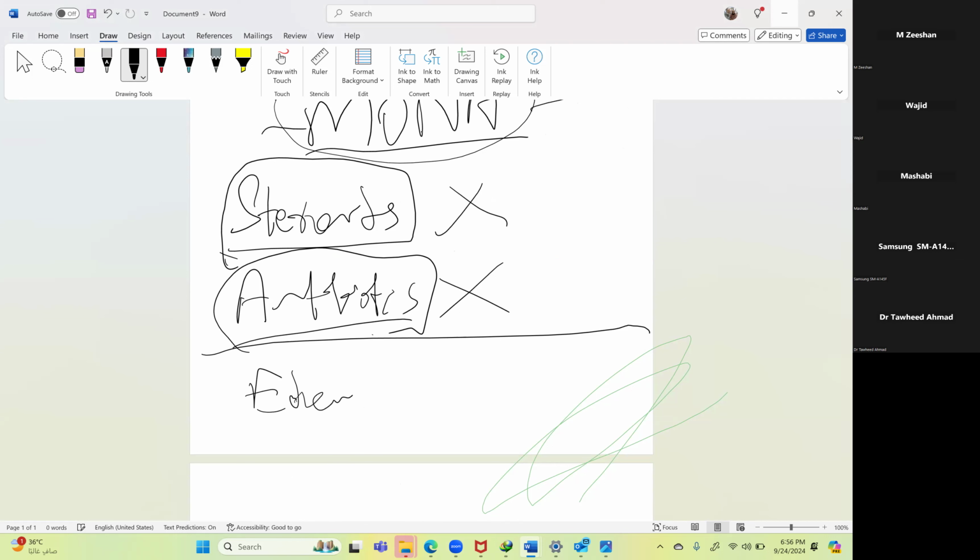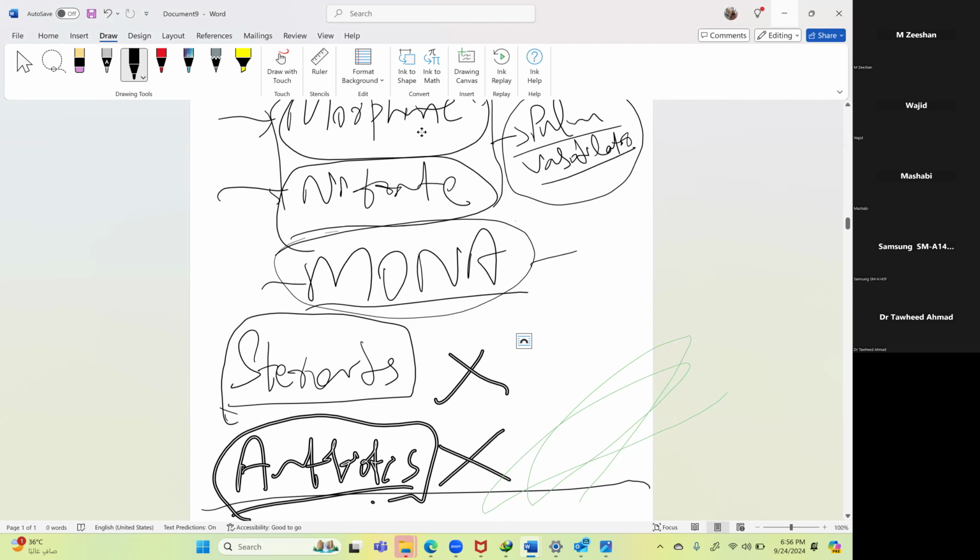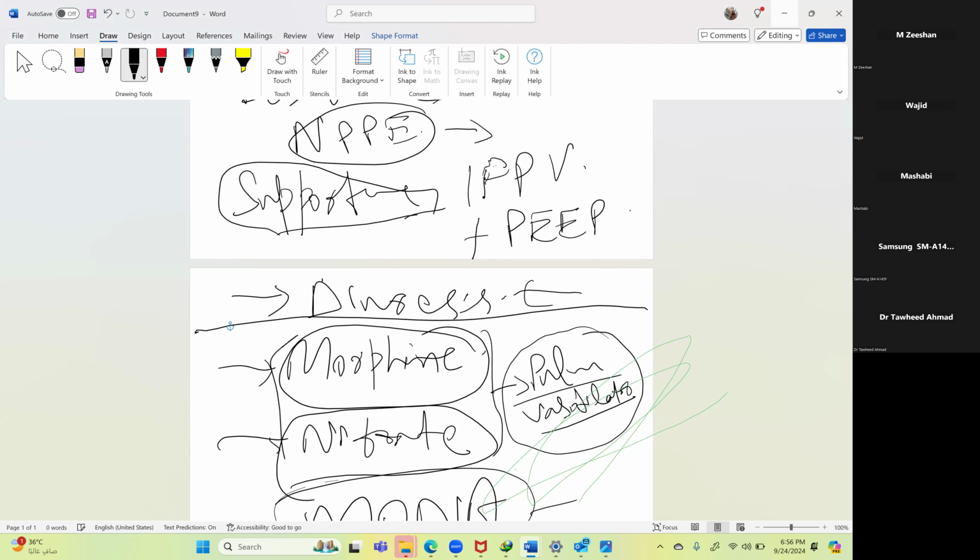Sir, I've read somewhere that the standard management only includes two things, that is 100% oxygen and PEEP. The diuretics which we use are not a standard part of treatment of negative pressure pulmonary edema. We should only use diuretics, in the form of furosemide or whatever we are using, when we are suspecting a fluid overload. Exactly. Yeah, you are right. I'm just telling you that sometimes it will be needed. Not in all. That's why this morphine nitrate is also extra.